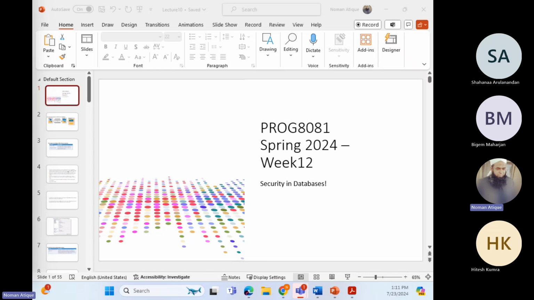Because this is our 12th week, and the next will be the 13th, that will start on the 29th of July. And then the week after that will start, let me see. This week started on 22, so the next week starts on 29. After that, the week will start on 5. So is the week starting on 5 the exam week, or is it from the 12th to the 16th? Does anyone know about that? If anyone has any information, please come up.